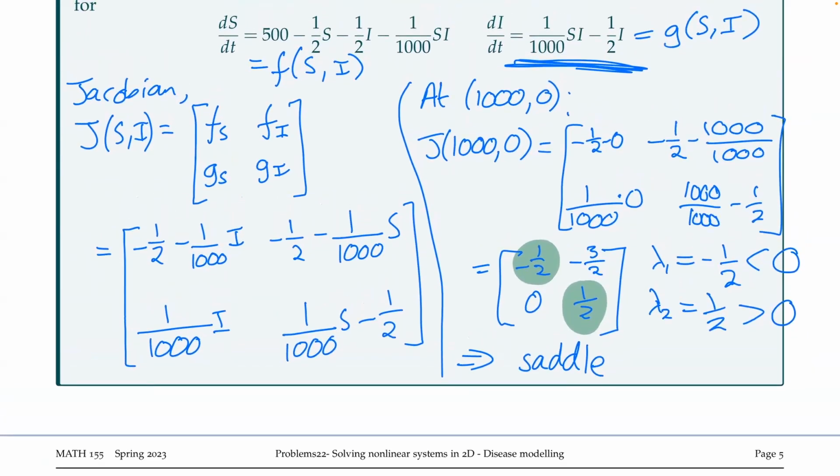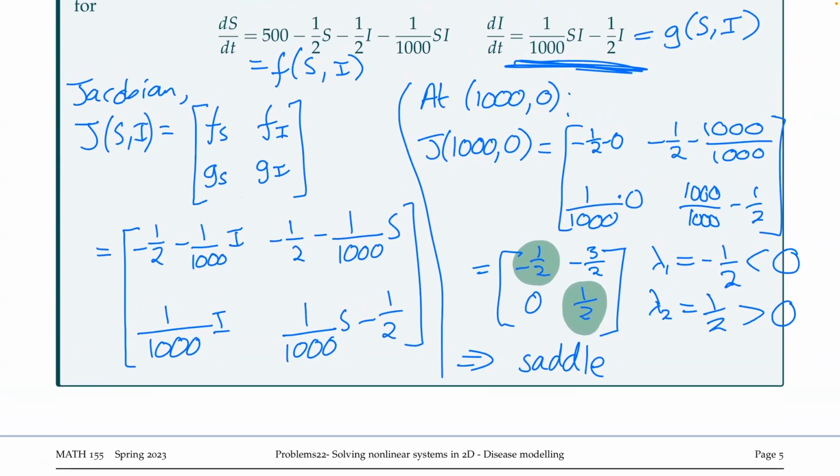It means that if you were to actually draw this out in a phase plane, you'd see that you get pulled towards the 1,000, 0 in the direction of there being no infected individuals. So if there's no infected individuals, and say you have 500 susceptible individuals, the population of susceptibles just grows to 1,000. There's no infected individuals there at all. But if there are some infected individuals, you're going to get pulled away from that. So you only move towards this point 1,000, 0 if there are no infected individuals there at all.